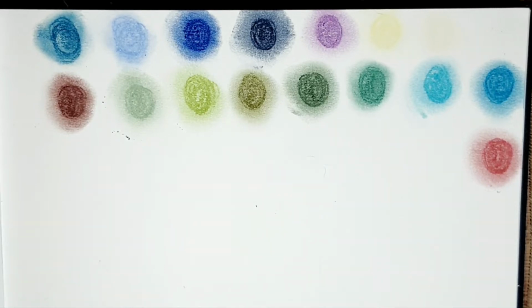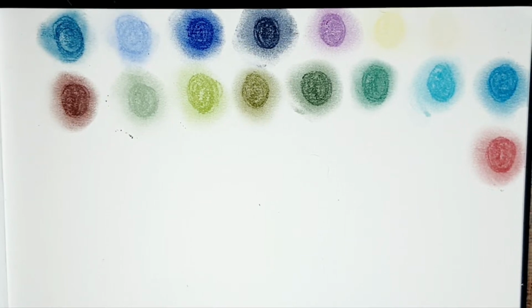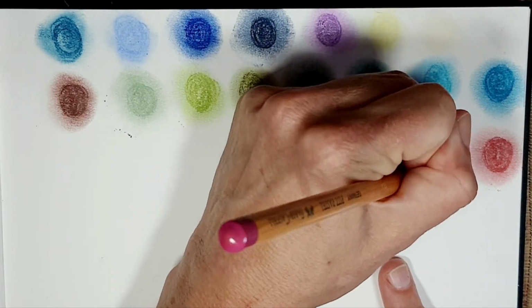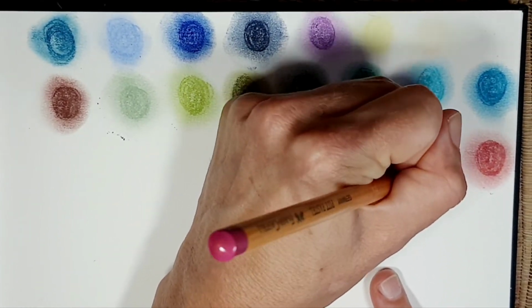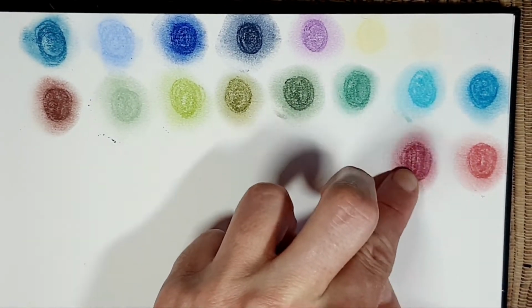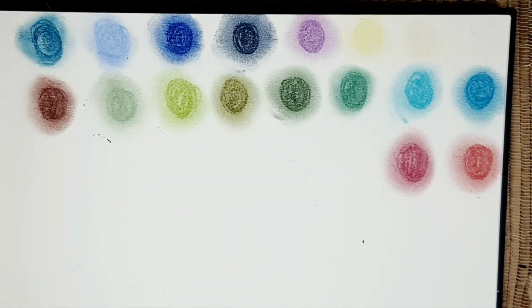Next is 194, Red Violet, which is a color I like. It's a bit scratchy, but it's beautiful.